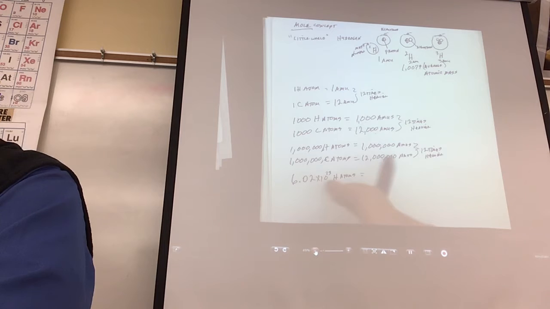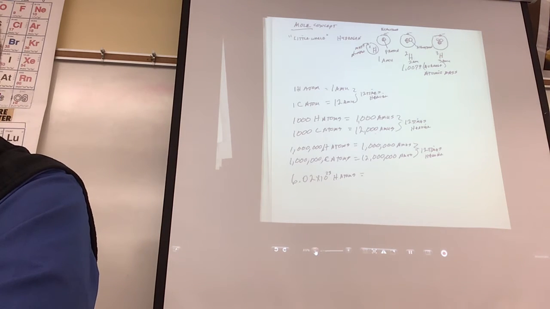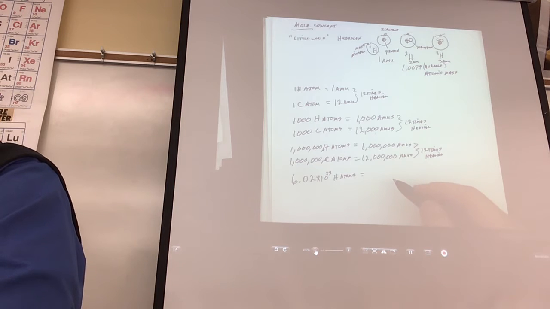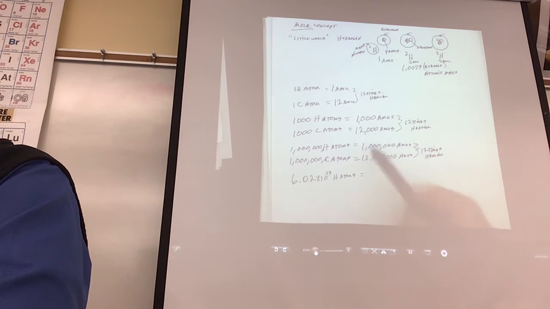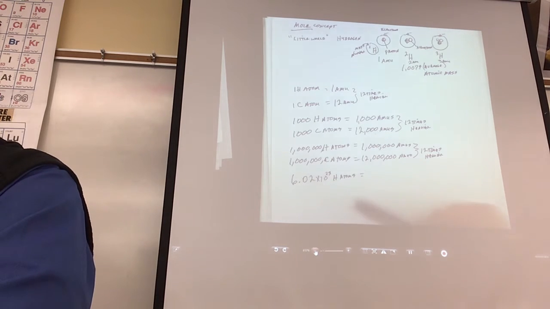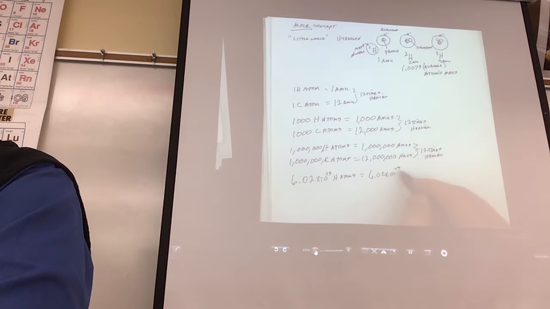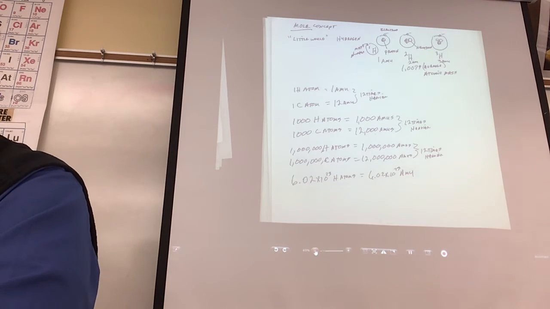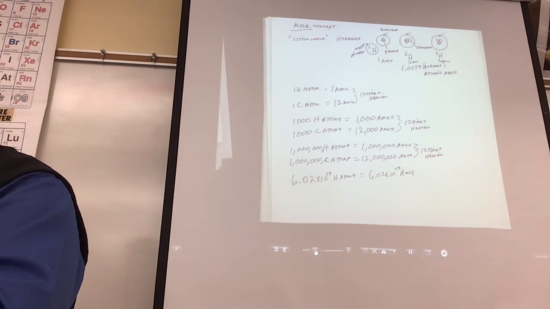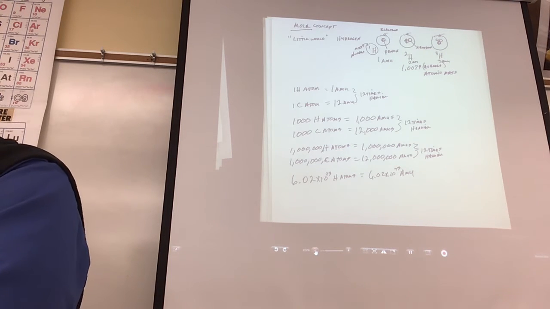I'm just going to give you this many atoms. How much does each hydrogen atom weigh? The same. How much is that? No. 1 hydrogen atom weighs what? 1 AMU. So if I give this many hydrogen atoms, then how many AMUs would that many hydrogen atoms weigh? That many, wouldn't it? Okay, now you gotta stay with me.